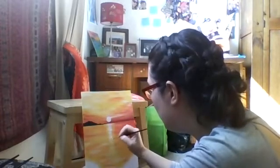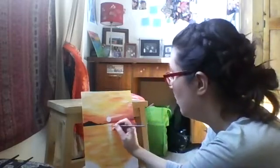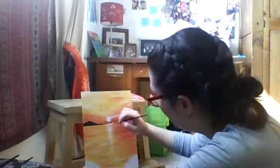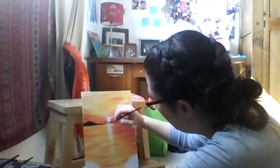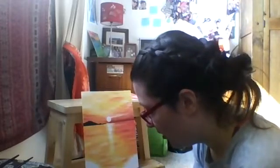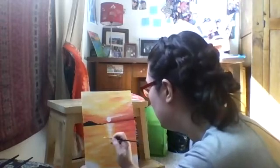When you're doing this part, I'm using again the small brush, and you want the strokes to be very quick. You want to be able to see it. I just touched a spot I don't really want to touch, but again, that's okay, this happens. And then we want that to build out a little bit. As I'm touching up my water that way too, I'm going to get some more of these colors, mix them up a little bit, and then I'm going to play with it.